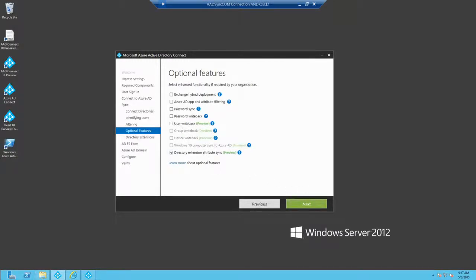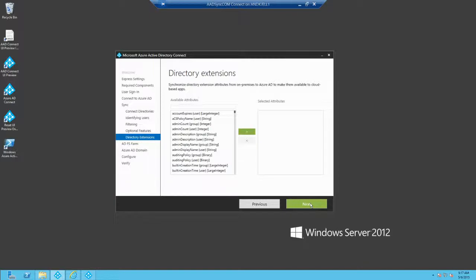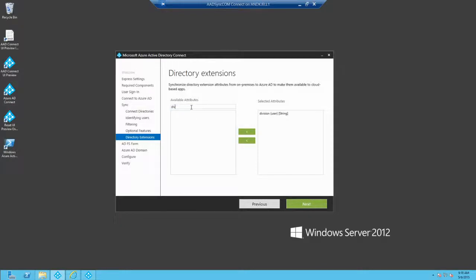Directory extensions. This will give me a list of all my attributes in Active Directory. And this allows me to extend the schema in Azure Active Directory with my own attributes. So for example, I have always missed the division attribute. I'll search for that one. I'm going to add it. I'm going to do the employee ID attribute.